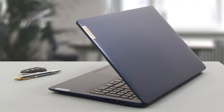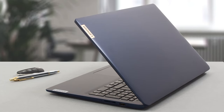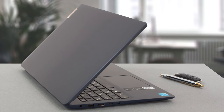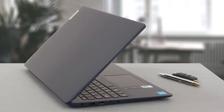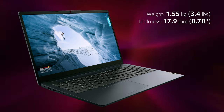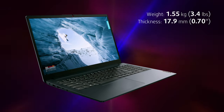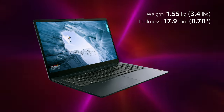The device is entirely made from plastic but feels good to the touch. Lenovo has done some strengthening to the chassis, as it shows some resistance, before eventually twisting when we apply more force. The surface is soft to the touch but shows a lot of fingerprints. The laptop is quite portable, despite the 15.6-inch screen, weighing 1.55 kilograms, and having a profile of 17.9 millimeters.